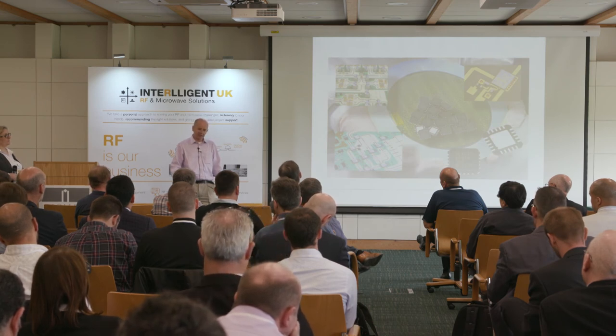In honesty, it's quite a challenge to get above 20 dBm of saturated power. So I think they're going to struggle. I mean, we shouldn't forget that CMOS PAs for the 2 and 3G cellular have been available for some time, but everybody's still using GaAs because it gives you quite a lot better linearity. And in honesty, it needn't be super expensive.